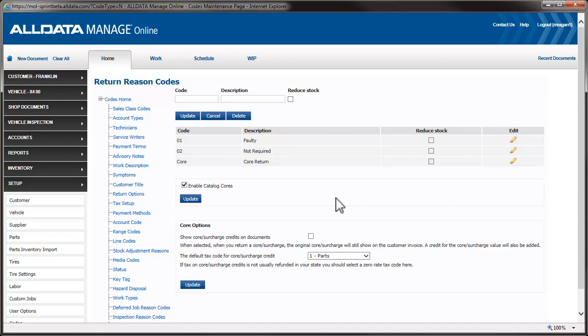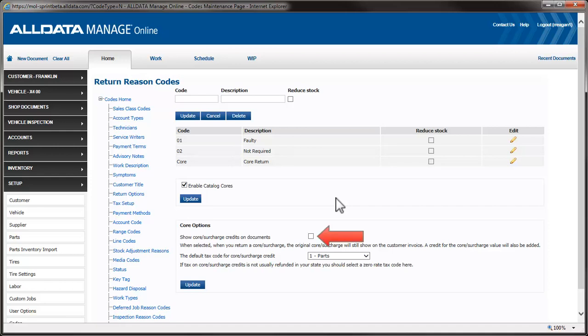Again, check with your local tax agency to determine the correct process. Let's work through some examples of all three of these setting choices. Remember, these settings and examples are included to cover the various laws and regulations in different states. Check with your local regulatory and tax agencies to determine which settings apply to you.